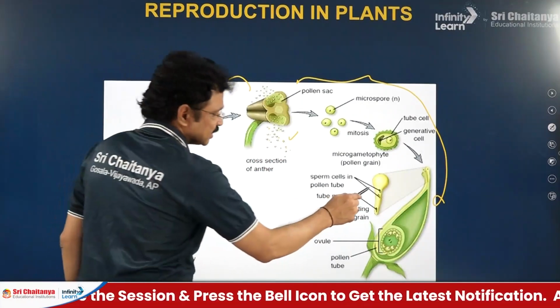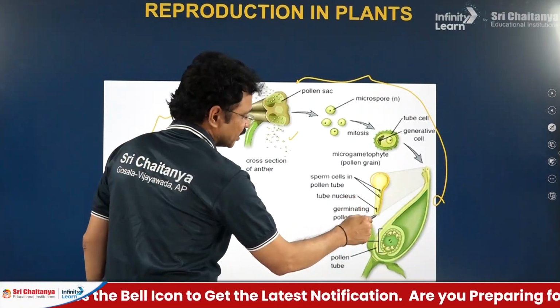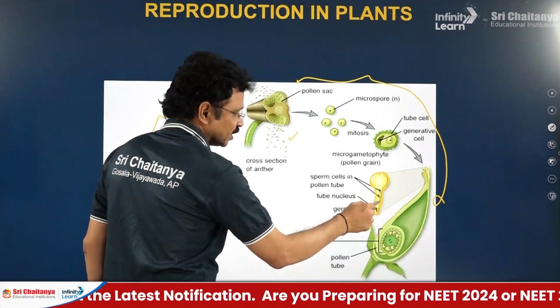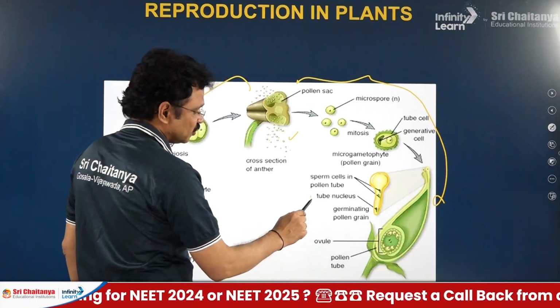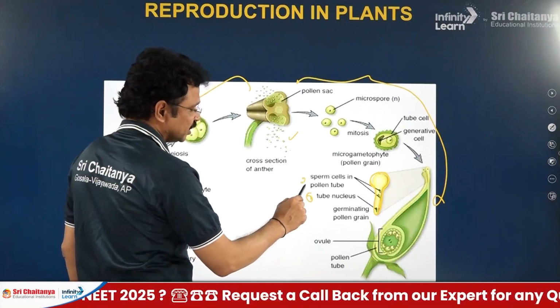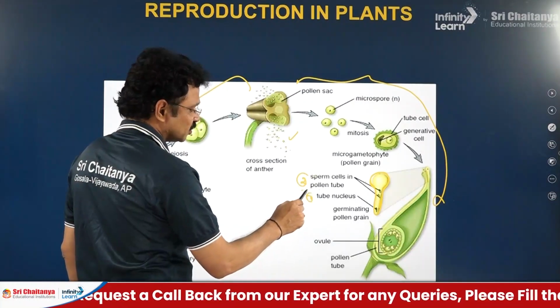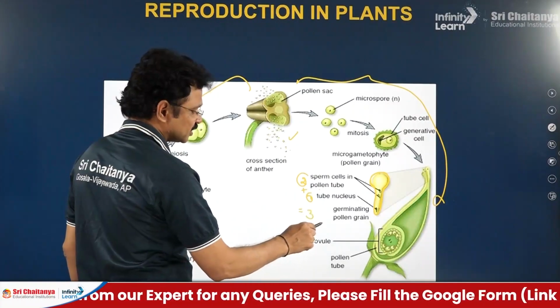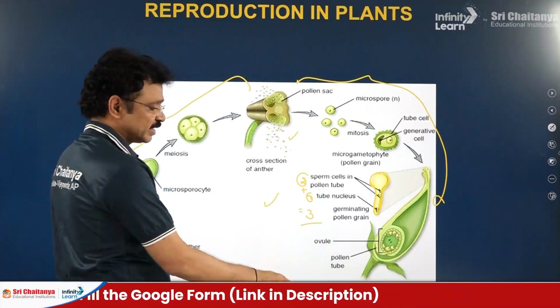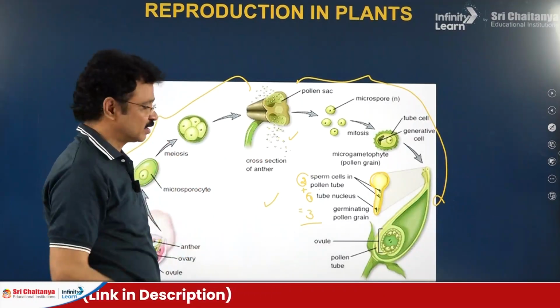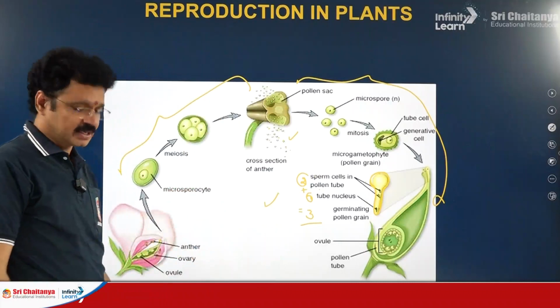Now this structure is the fully matured or fully developed male gametophyte. Maximum number of cells in the male gametophyte: one is the vegetative cell, remaining two are sperm cells, 1 plus 2, maximum number of cells 3. It clearly explains gametophyte is highly reduced in angiosperms when compared to the remaining plants in the plant kingdom.